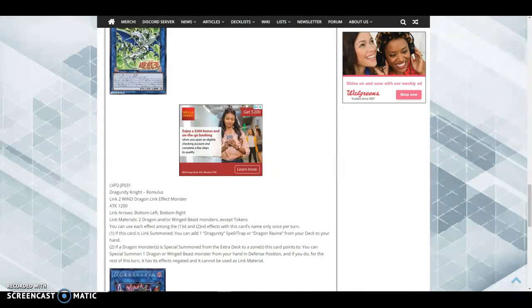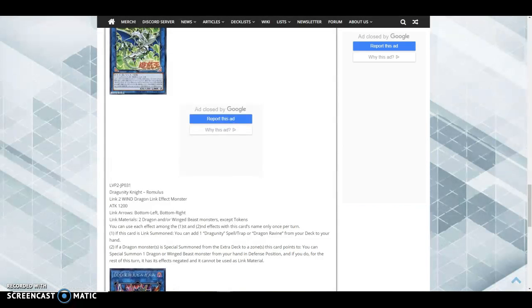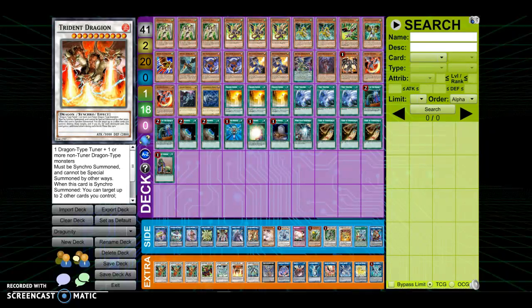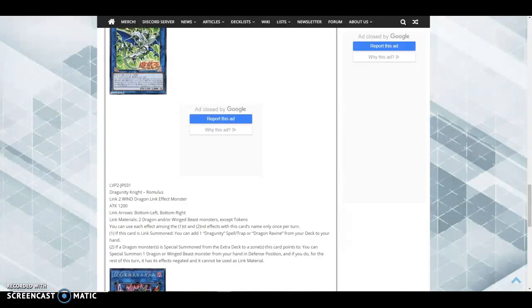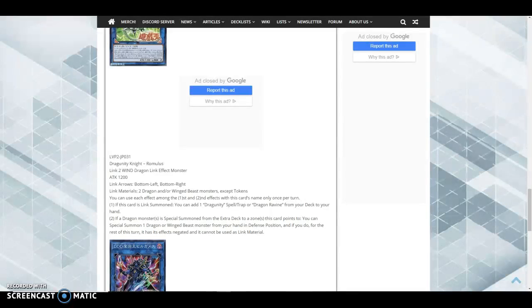But, that being said, I still played it a good amount of times, and the reason is Trident Dragon. Oh my god, I hate all these ads. This guy right here is just insane. So, obviously, looking over, if you link summon it, you get to add a Dragon Ravine. That's really all that matters, because no one's adding a Dragunity spell or trap.